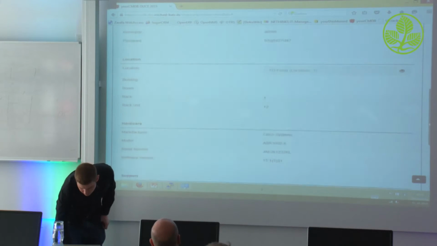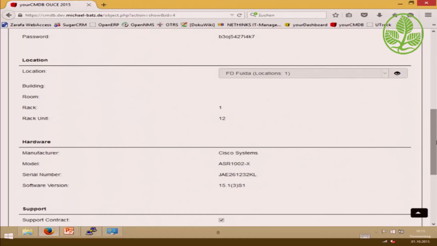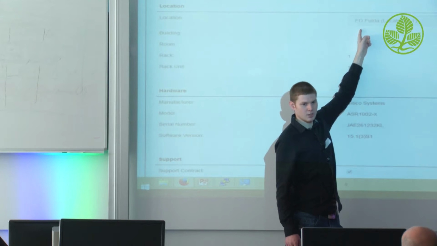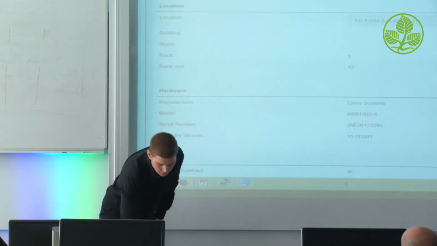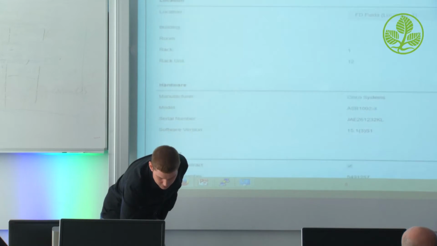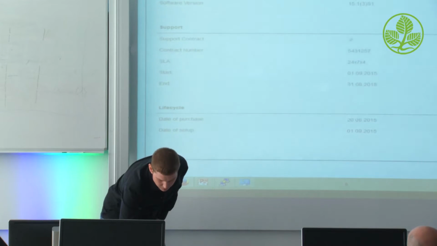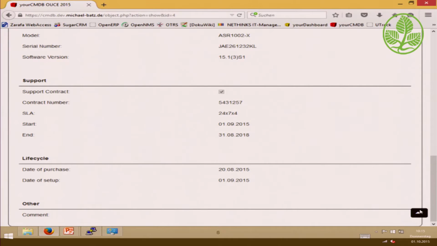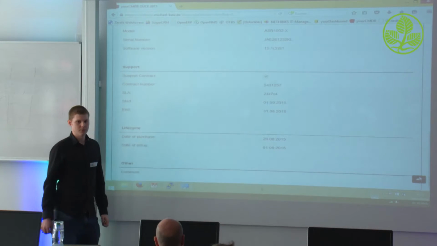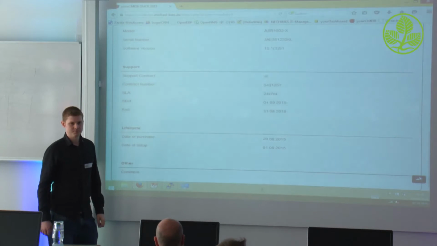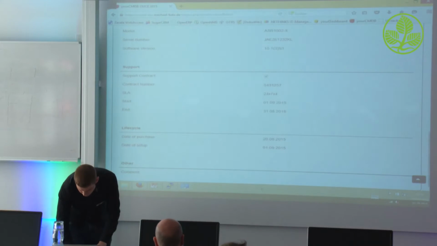We have other types here. For example, we have a location information about this object. We can choose a valid location, which is its own object type there. And there is other information like this. We have a date field there, which simply gives you a date picker if you want to edit it. Okay.